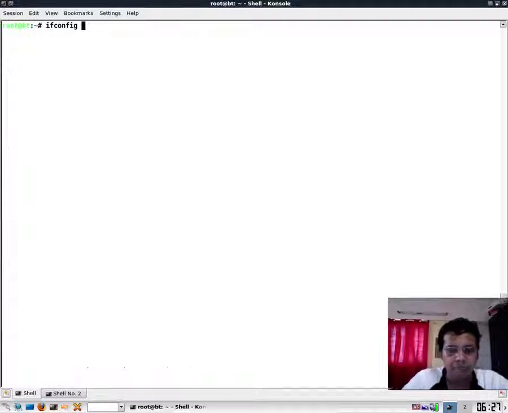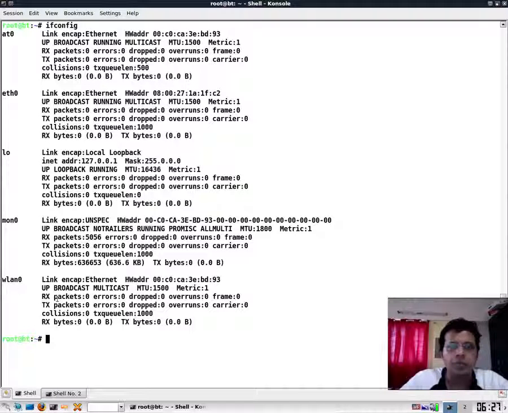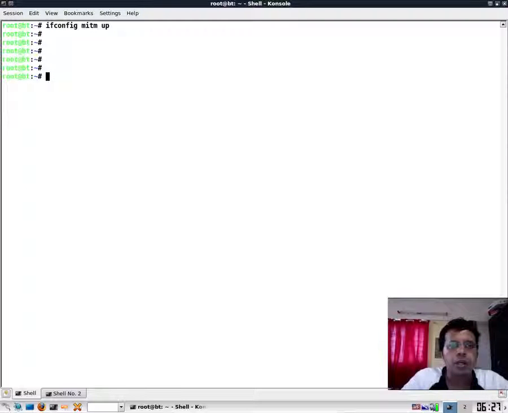Now by default the MITM interface will not be up, so we'll have to bring it up ourselves. Now we need to assign an IP address to this interface, just to ensure that we can do a lot of activities on it. It's not a requirement per se, but it would be a good idea to do so.